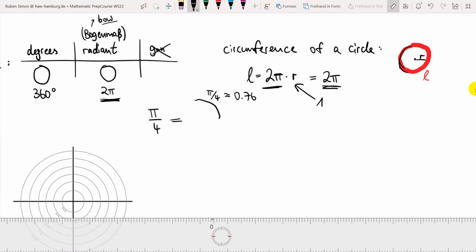So this would be the length that you measured when you were investigating. It's not the right word, I know, but if you look at this quarter circle with this as the bow of it, and if you measured this bow of the circumference of the circle with radius 1, this would have the exact length of pi over 4.